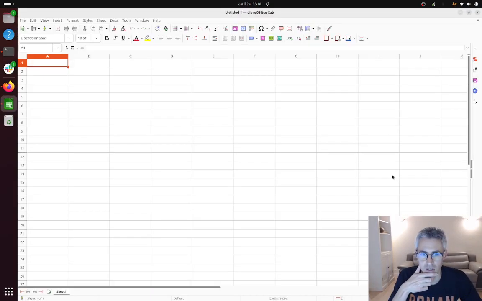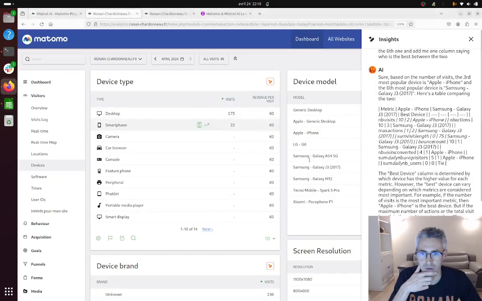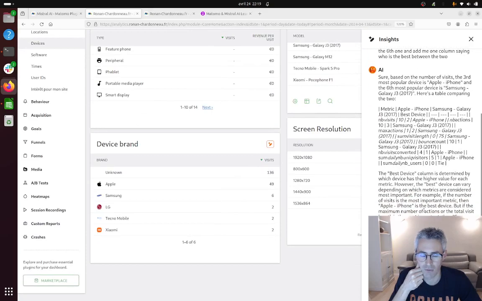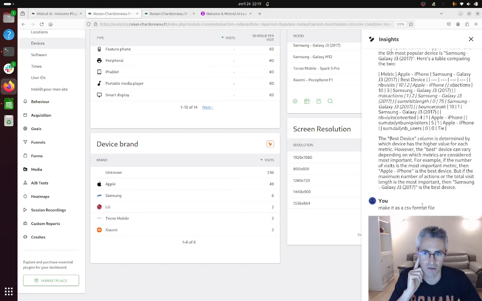Normally I should just have two lines here. So let's just wait for the final result. But as you can see, this is already interesting: the fact that you can challenge a past request in order to get a new one. We got as well the conclusion here, telling us which one is the best.